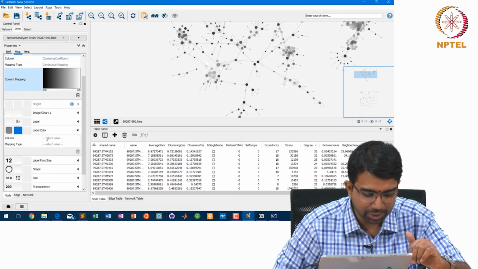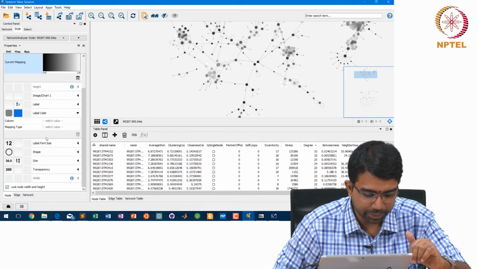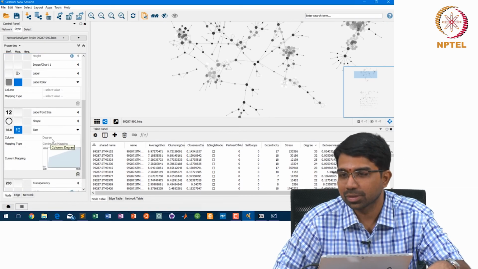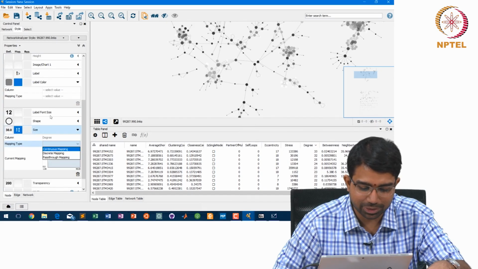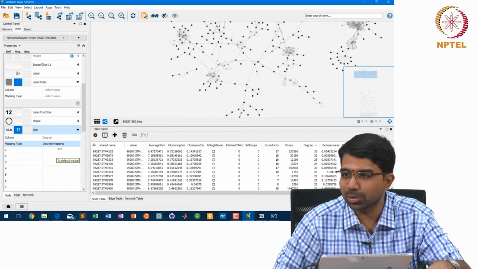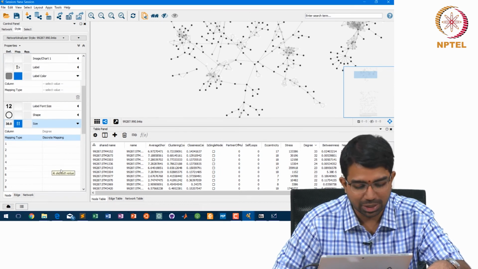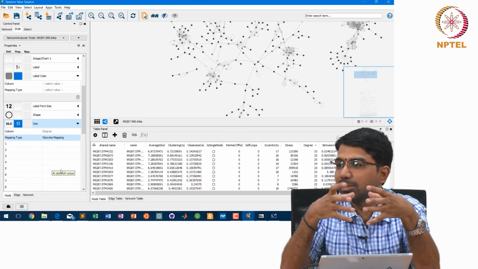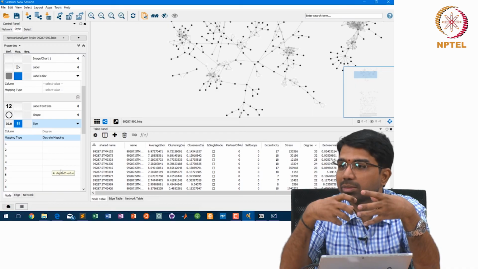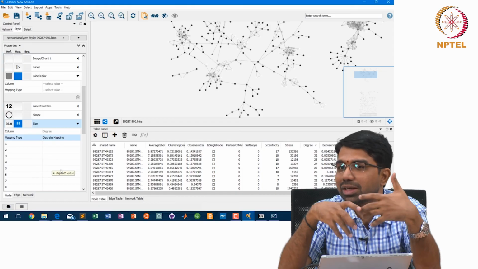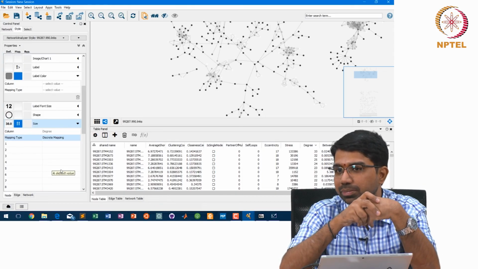So let's look at node size. Node size is a continuous mapping with degree. You can also have a discrete mapping if you want, which is actually painful. You can say degree value of 1, I will map it to some size, degree value of 2, I will map it to some size. If you have just 3-4 things, like lethal nodes, non-lethal nodes, sick nodes, accessed via a node attribute, you can map them to 3-4 colors of your liking. So all these things are so trivially easily done with Cytoscape.